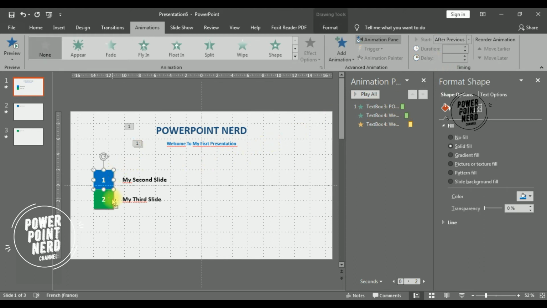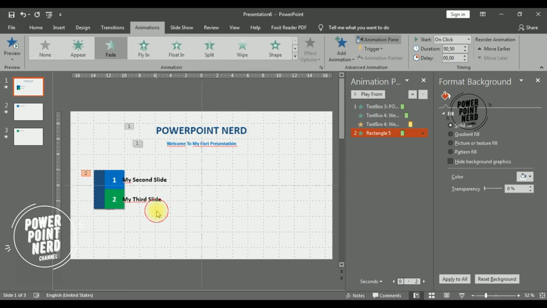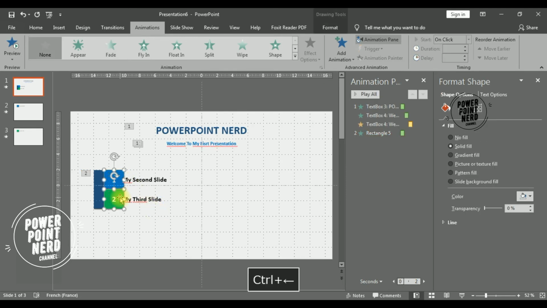Select the two small rectangles and drag them slightly to reveal the big rectangle. Click on it and add the fade animation. Bring the two little rectangles back. Now add fade and pulse animations to the first one. And make the pulse animation start after the second one.